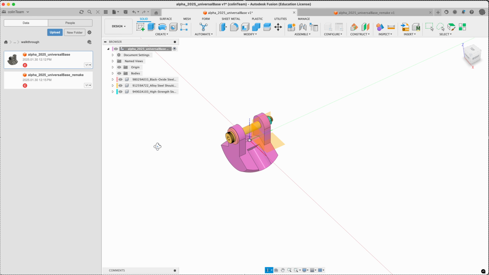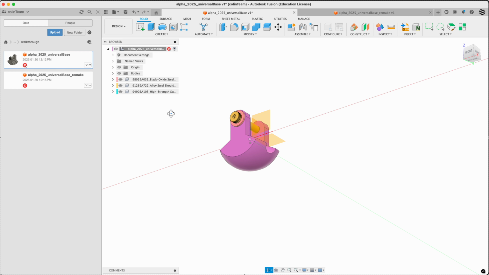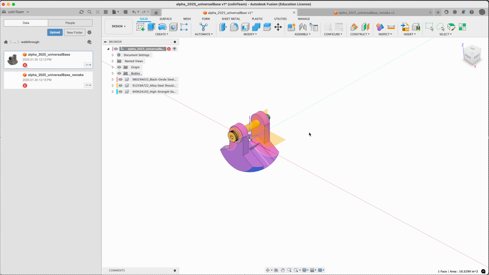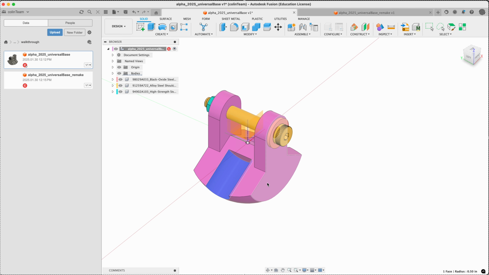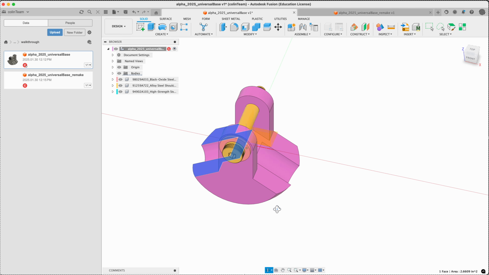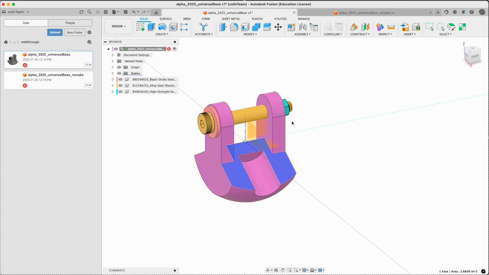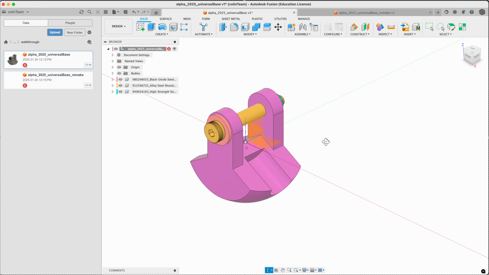If we look at the origin, he's modeled it from the origin, which is kind of in the middle. It looks like this spherical surface here might actually be centered on the origin. That would make sense. Some strange cuts here on angles, but the rest of it's flat, flat-ish anyway. Not much complexity up through these bosses, so it might not be too bad, hopefully.